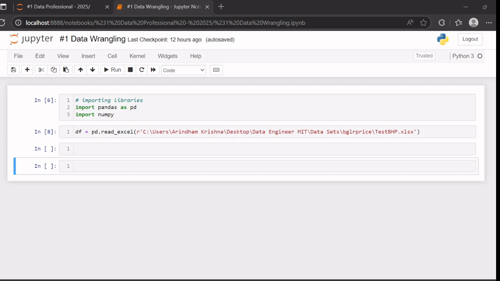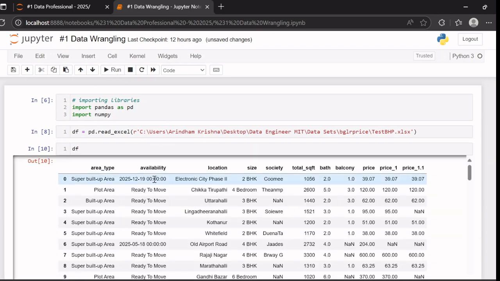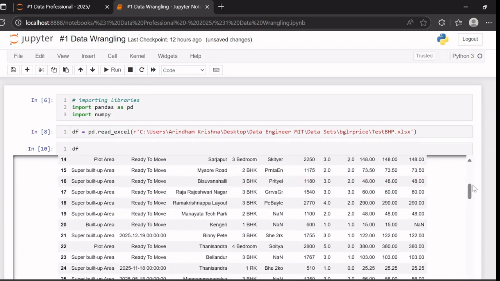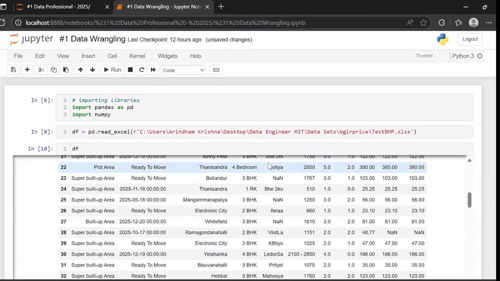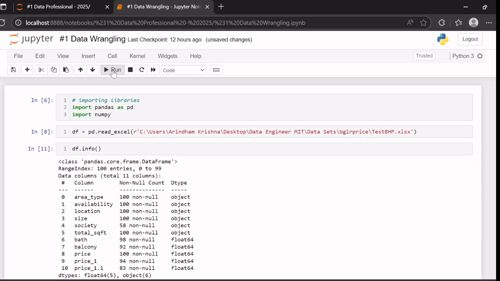First, we need to see how our data looks. This is how our data looks, and I go ahead and just do this.